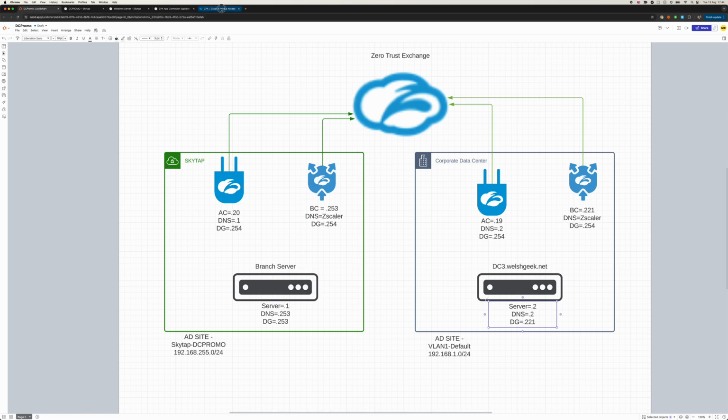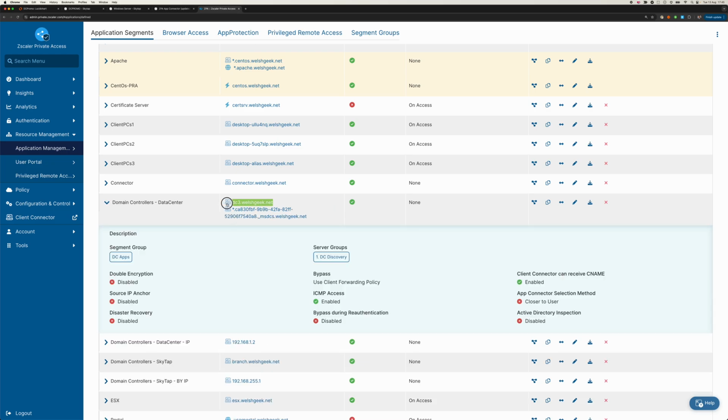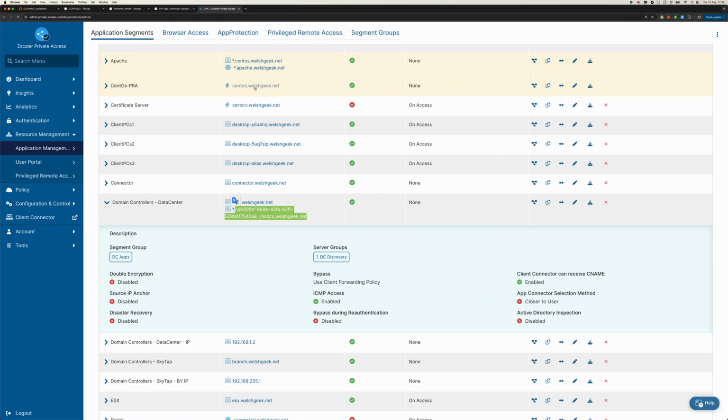So when we look at the policy, I do have some policy here, or some app segments, which are the real IP addresses of the servers. So we're going to pay really close attention to that. I've got my domain controllers, DC3, and I've got that CA, that alias here, that's propagated.